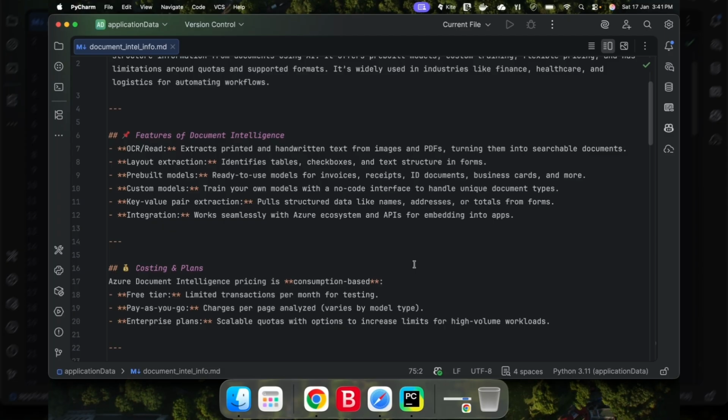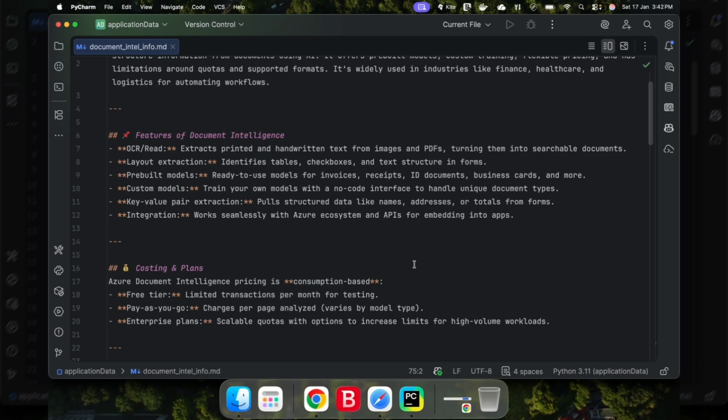The feature of Document Intelligence is that it provides optical character recognition, OCR, that helps to extract the printed and handwritten text from PDF as well as images, and this makes the contents of all documents enabled for search. So data is there in a PDF. The PDF could have an image, and that may have some content, the textual data. So that data is extracted.